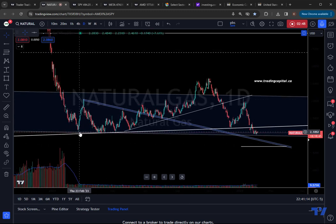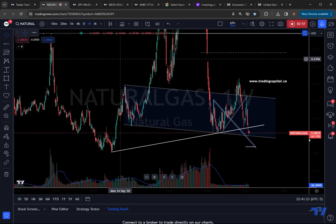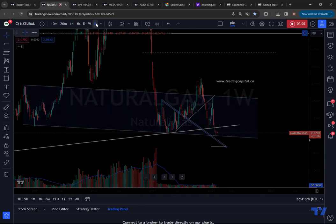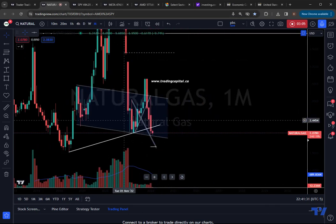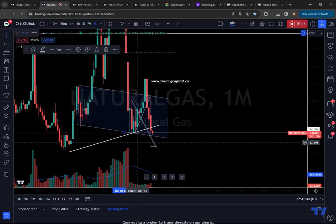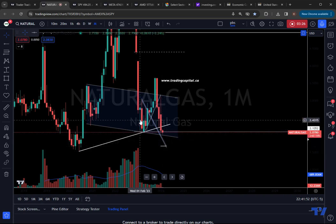To force this big bounce, a lot of buyers stepped in at this $2.10 range, and this is weekly and monthly chart support. So even if we dip through this on a daily or weekly basis, really what you need to look for is a monthly breakdown candle. If you flip to the monthly chart, this bottoming tail at around the low end is $2.10 — that's really your line in the sand on the monthly basis. NatGas can dip all the way down to $1.68 for all we know. And as long as by the end of the month it puts in a bottoming tail and reverses higher and closes back inside here, that's still technically bullish NatGas support.